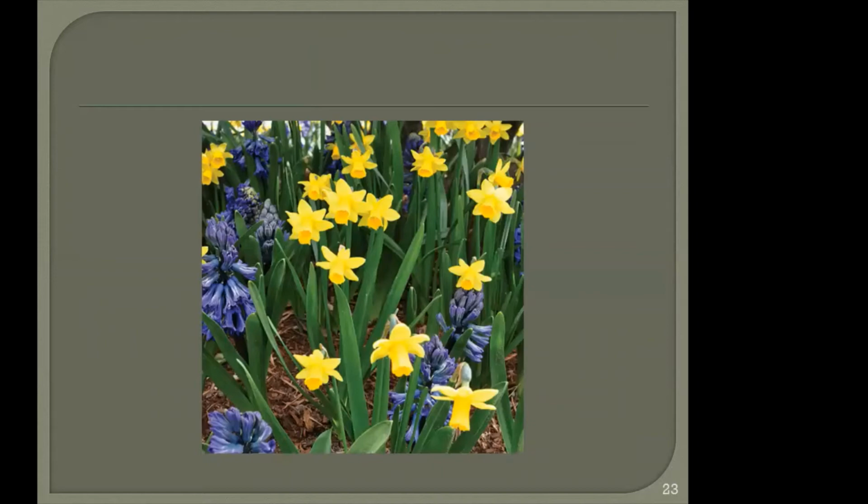This is a jonquil. It's a little more rounded on the leaf, a little shorter, and you can get from 2 to 5 or 6 flowers out of one bulb. It's a little finer, more refined maybe, than some of the big bold trumpet daffodils. Now, I use the word daffodil and narcissus interchangeably. They are all narcissus, and daffodil is a common name that's kind of used, maybe overused.